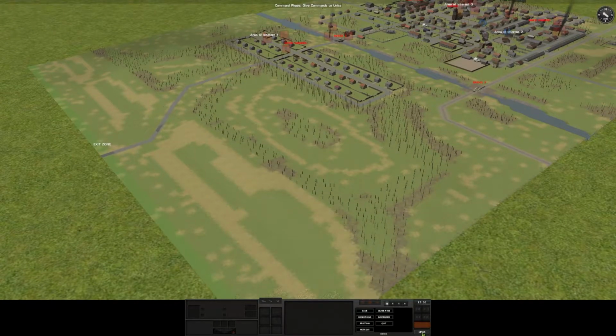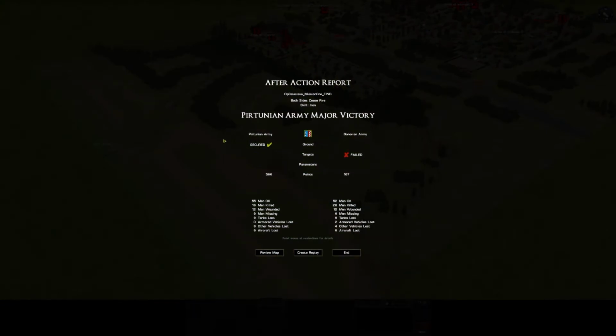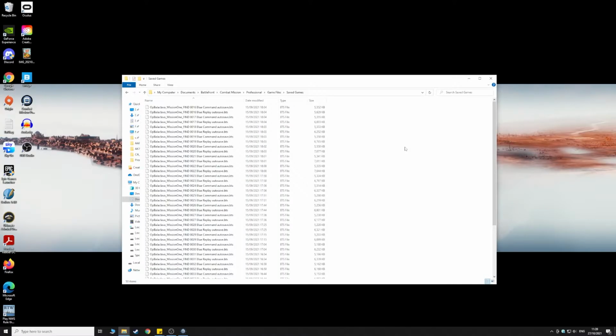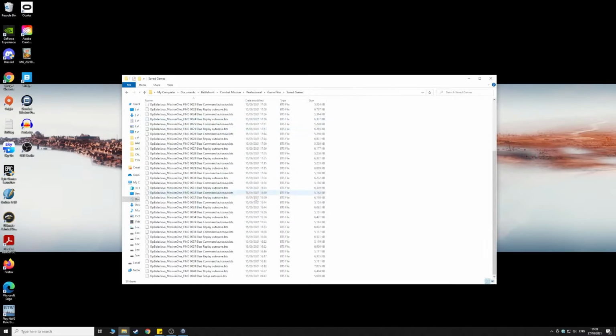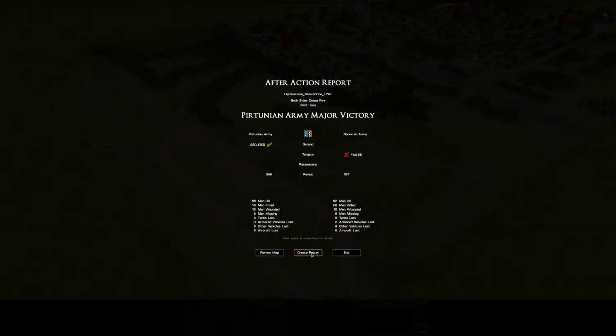So the easiest way to do that in a single player game is just to do menus and then ceasefire. The AI automatically accepts, therefore we can look at the after action report, and you'll see at the bottom there's a button called create replay. This is going to do exactly what you think it's going to do. As I say, it's worth double checking that in your saved games folder it's just your saved games from this current game, and of course that your incoming and outgoing email folders are similarly clean. I'm all happy with that, so I'm going to go back into the game and click create replay.